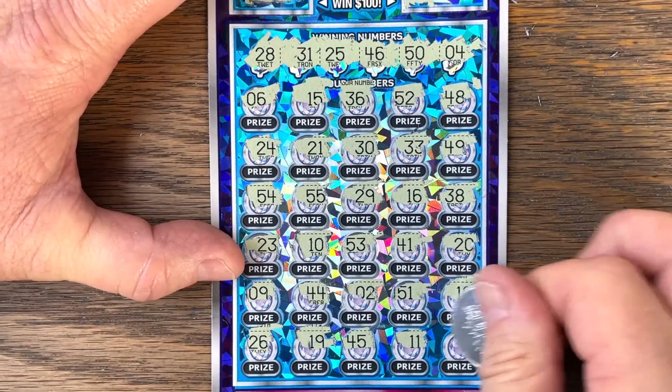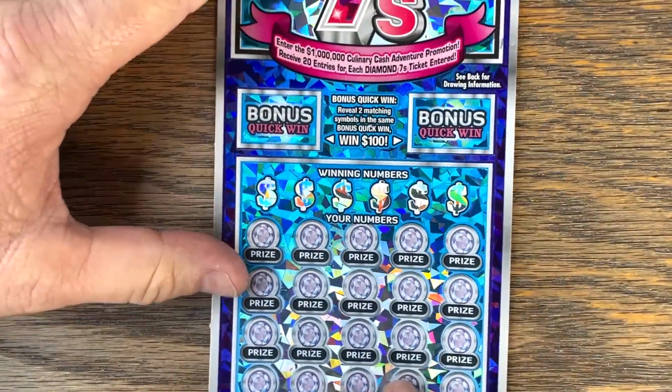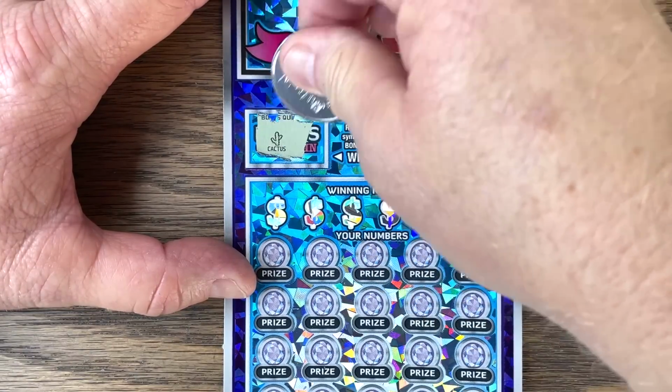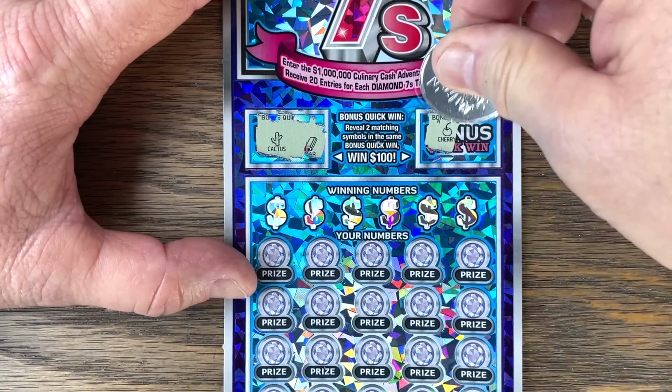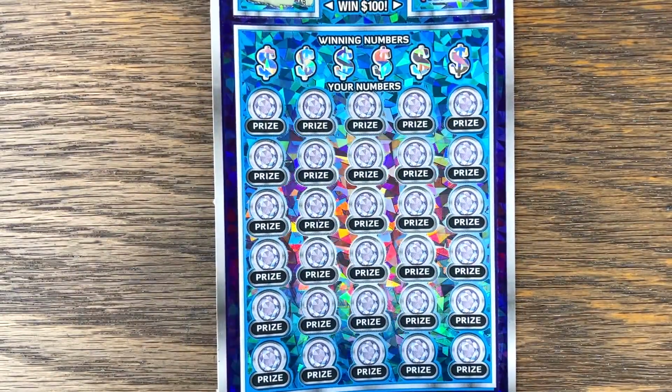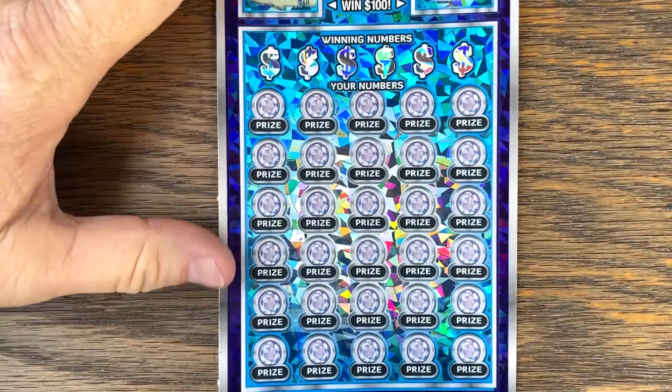45, 11, and... All right, nothing on that second one. Second chance entry. We've got one more. Can we get one more win? Ticket number 17. Come on, cactus. Gold bar. Come on, cherries. Lemon. Give us one more win.